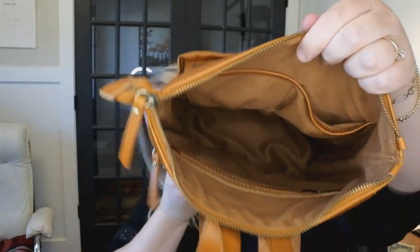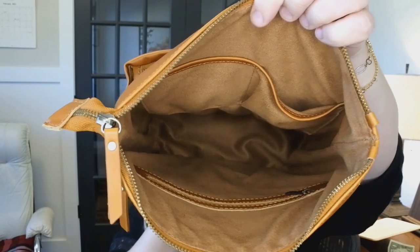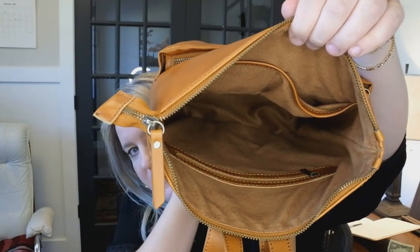And let's jump into the inside. All right. There we go. You can see there are pockets on this top panel, and then a full zipper pocket on the bottom there.